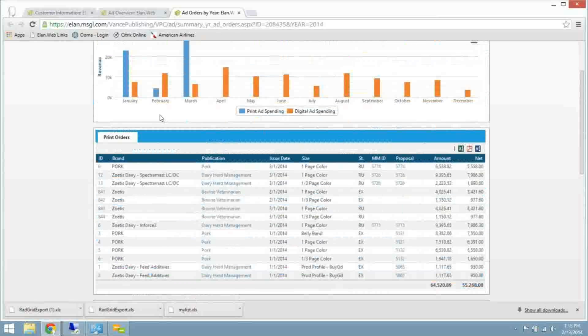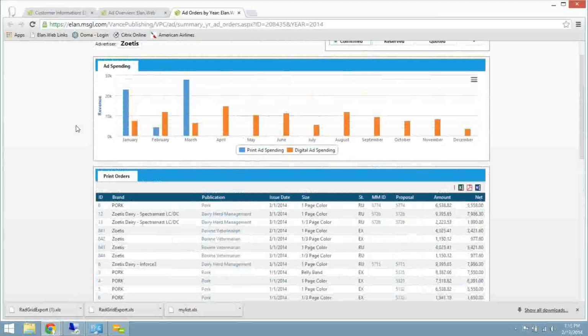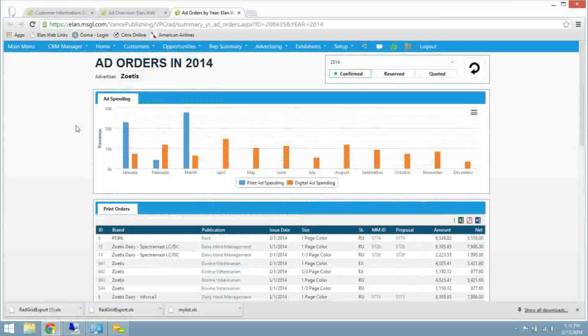Now, we're going to look at some other reports in just a moment that show if I want to look at a particular issue or a particular advertiser, but that's really drilling in and running a report where I'm looking for some specific detail. These views are really meant to give you an overarching view of what's going on, and then if I'm curious as to what that's made up of, I can continue to drill.